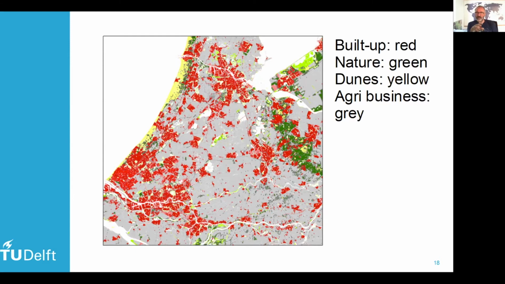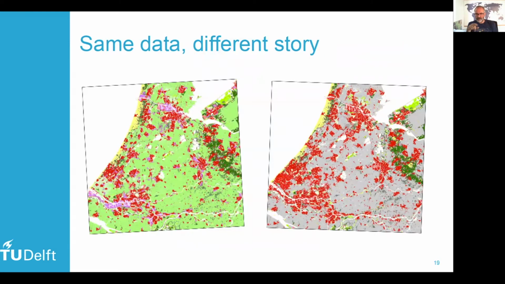So we were looking at the same data in all those 4 maps, but the way the story goes is different. And if you compare these 2 maps, the first map and the last map, you see a completely different map. You see a different story, but you're looking at the same data. It is just the way that we're symbolizing and coloring the data that tells a different story. But it is the same data. And depending on which message you want to bring across, you can use one of the options that you have.